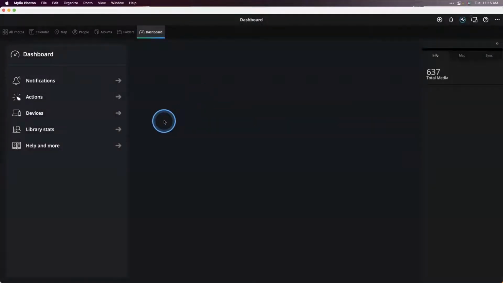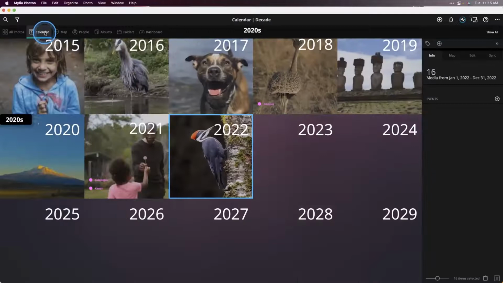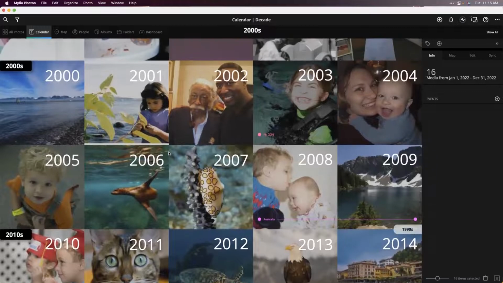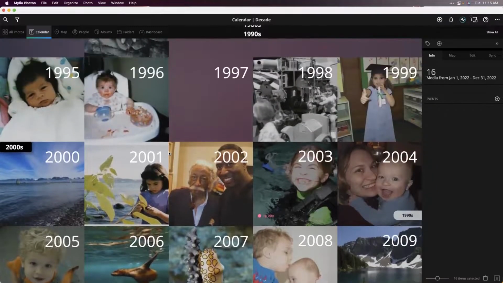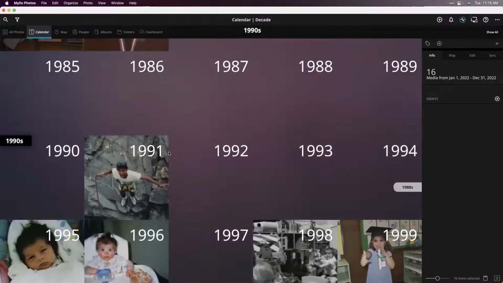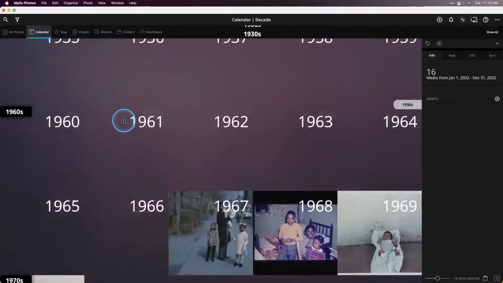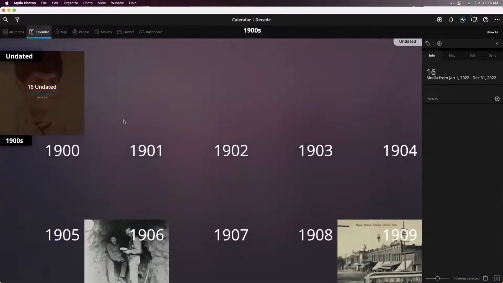Once you have some pictures in your library, the first place I recommend that you go is to the calendar. And what this does is it shows you all of your pictures on a calendar view. And it's a great way to browse your life and photos. So I can go ahead and scroll back and see all of these images with the best pictures from my life, which is really incredible. And if you go farther back, you can start seeing that there's scanned photos that have been added. And you can even go all the way back up to the top and go back.